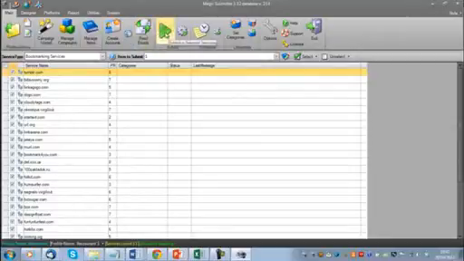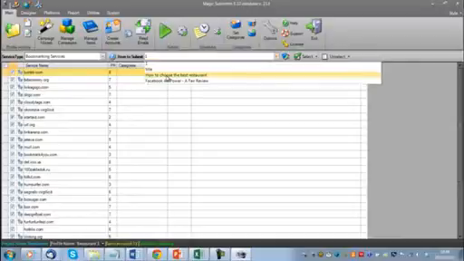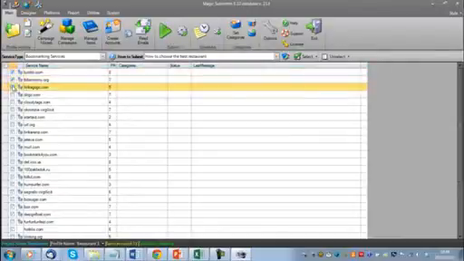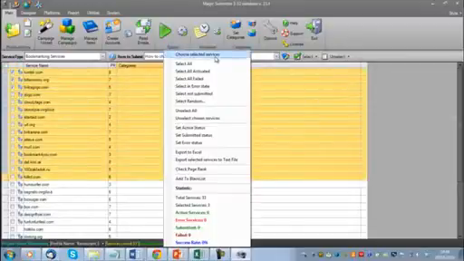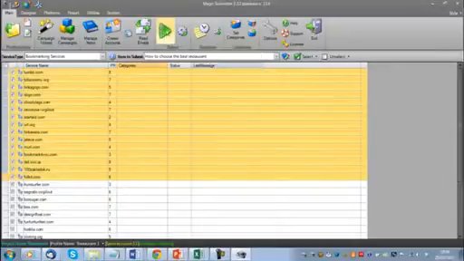Then we've got submit to selected services. Once you've created the accounts and you've read the emails, you can choose the item you want to submit, select the accounts that you want to submit to, either manually or by highlighting a bunch of them and choosing selected services, or select all, and then you can click submit to selected services.